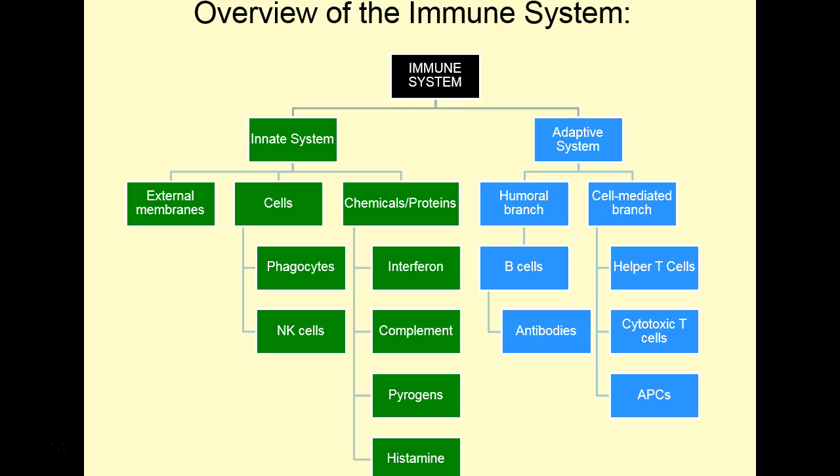It is sometimes also referred to as the non-specific branch because the different components of the innate system cannot recognize one microorganism from another. For example, it can't tell herpes virus from chickenpox virus from plague bacterium. It just sees these things basically as self or non-self and destroys those things that are non-self without necessarily knowing exactly what they are.